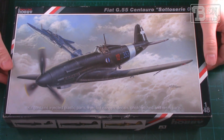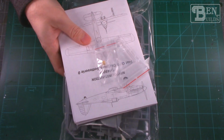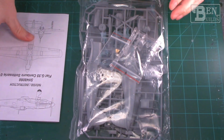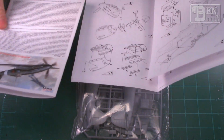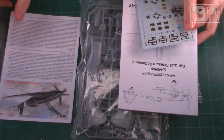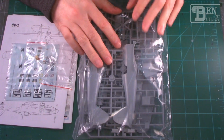Now let's open it up and see what the inside has to offer. The box comes with 1 poly bag of all our parts. We have 1 Ziploc bag for a resin gun sight, and then we have our clear parts, as well as instructions. We have a color printout for all of our paint schemes. And of course, right here, we have our decals, which look great, by the way. And we have some photo etch with those films for the instrument panels. So we have a lot of good stuff in the kit. But let's open up the poly bag and check out the parts, and we can give you a closer look at what these look like.